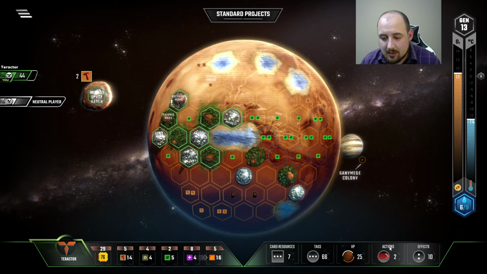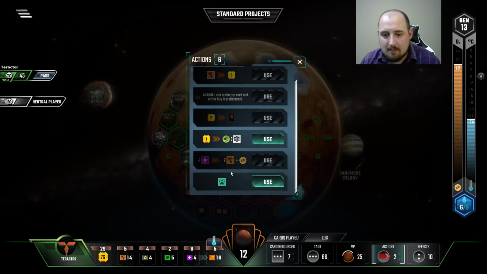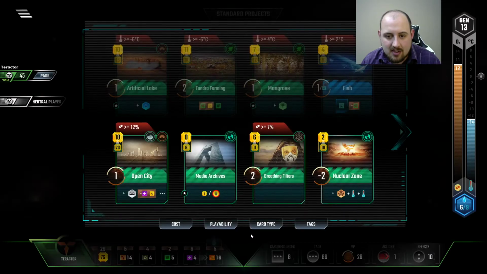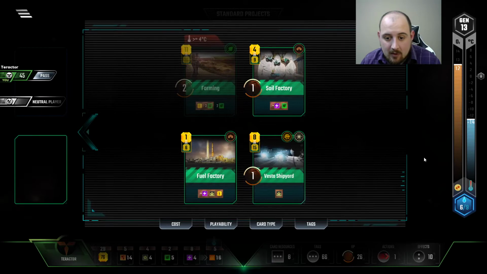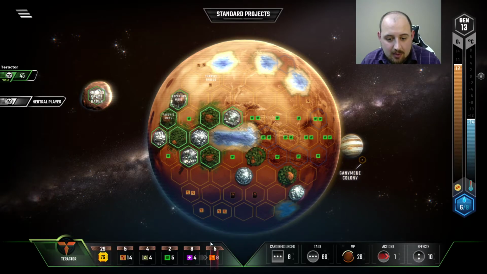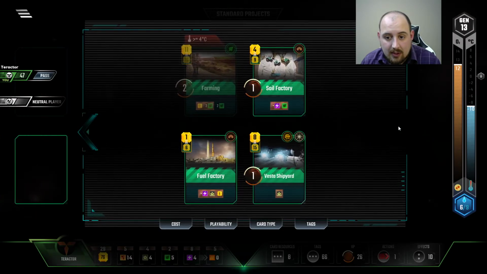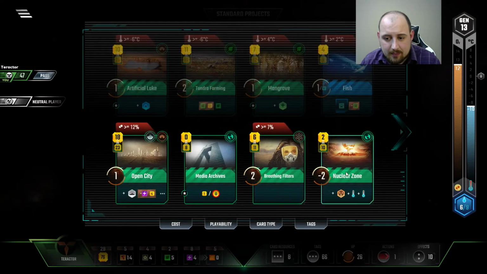Do an oxygen bump. Nothing has a max at like 11. The highest max is at like 9 or 10. Fuel Factory, Vesta, Soil Factory, Open City. Should have Open City'd there probably. Open City's a pretty good city. Now I really need to heat the planet. Where would I want to nuke? In here? Probably.